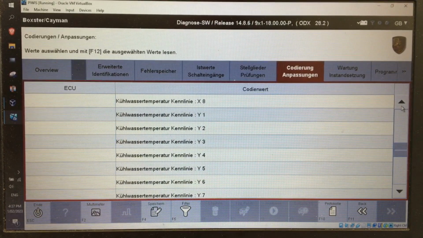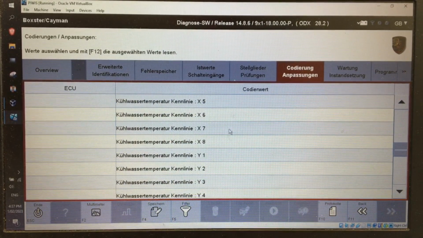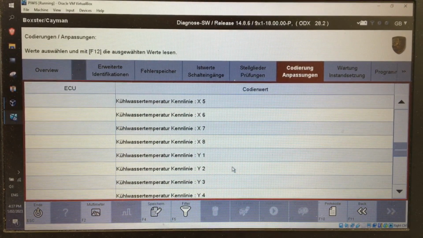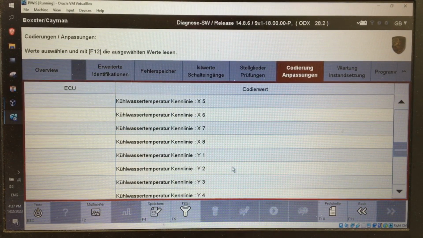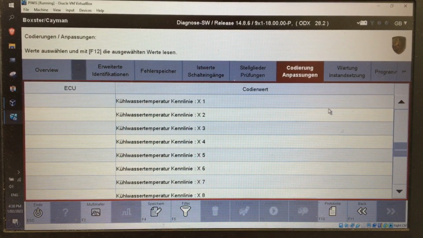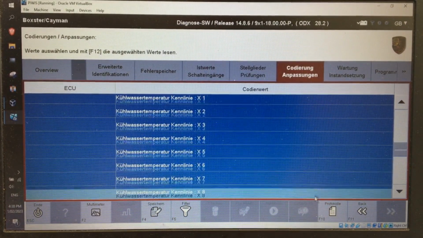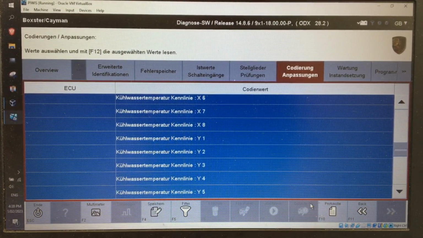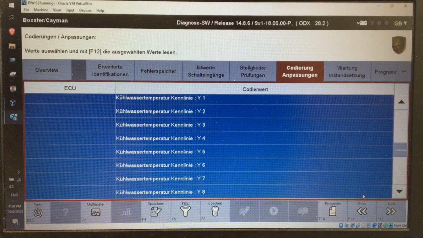And the way this works, if you think about it, there's a graph with an X and a Y axis. We've got X and Y options here. And the X is the input temperature from the DME, which is the actual temperature, and Y is the output. You can grab all of these, and what we're going to do is change the Y outputs to equal the X output. So let's just rattle off all of these. So I've selected all of those.